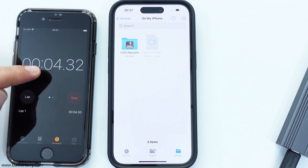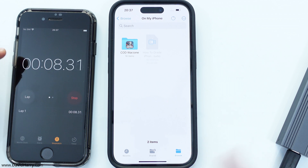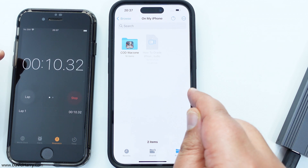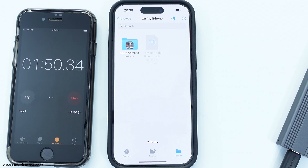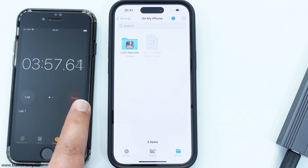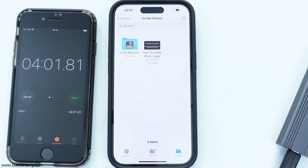I will speed up, and then I will come in at the end, and we'll see how long it has taken to copy the file from the external SSD to the internal storage on the iPhone 15. I'm going to come back in here and get ready to hit stop as soon as that file is transferred. Stop. So that was four minutes and one second.